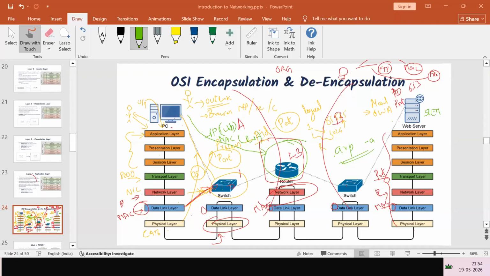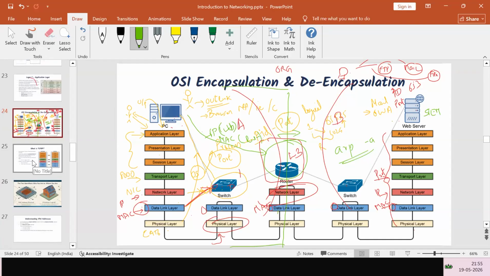Okay, so what I'm trying to show you is that in a normal networking standard, the MAC address will get stopped the moment the packets reach an L3 segment or an L3 device. After this, your MAC address will never travel, or the information with respect to your MAC address will never go to the second segment.